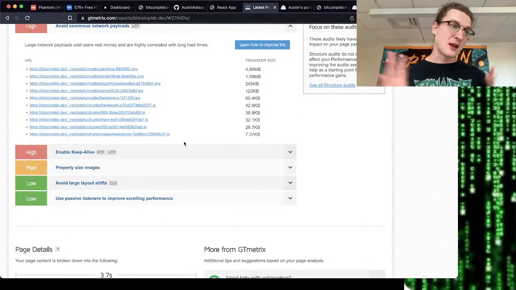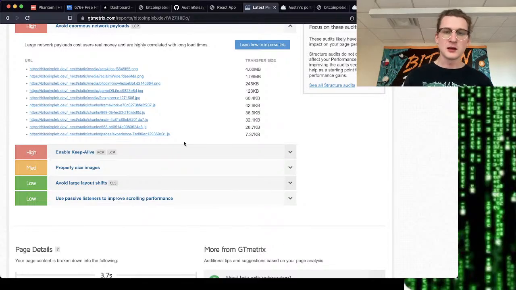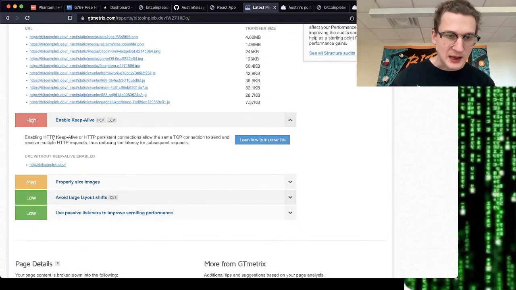So that's a problem just right there with using React or something, a really powerful tool, for just having a simple website. We just want a simple website that links to places and has text and images on it. And so sometimes using React for that can be like using a sledgehammer on a picture nail. It can be just a little bit too much and you run into trouble. So enable keep alive. Interesting, it's telling me that my project isn't staying alive.